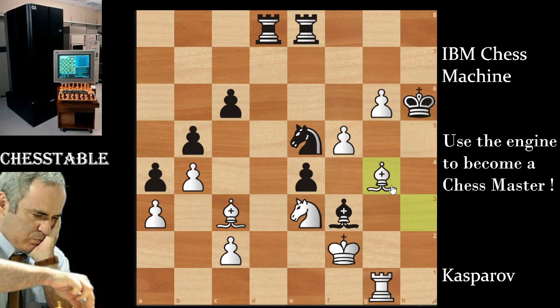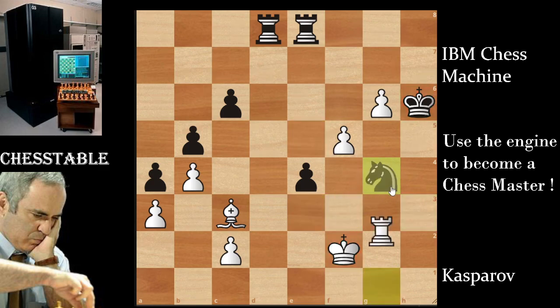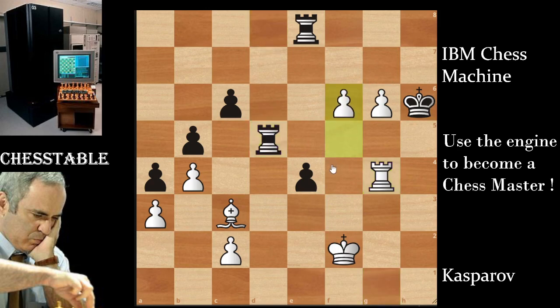H takes, bishop takes, knight takes, rook takes, and now black is still up in exchange, but the e4 pawn might fall down. These two pawns will both promote to a queen, and after rook d5, f6, rook d1 and g7, black resigned. So, to answer the question, how to use the engine to become a chess master, that is pretty simple.